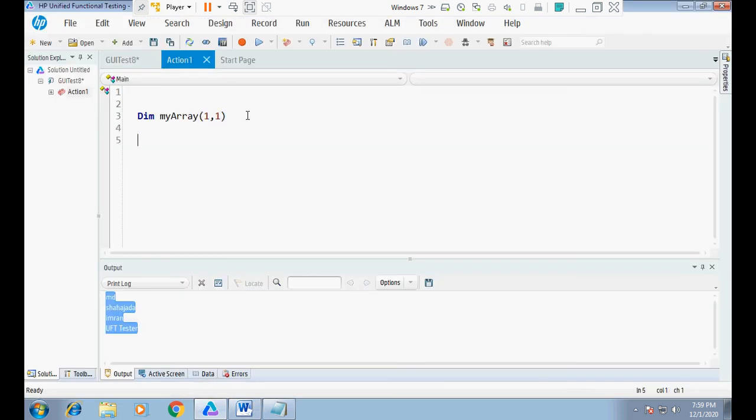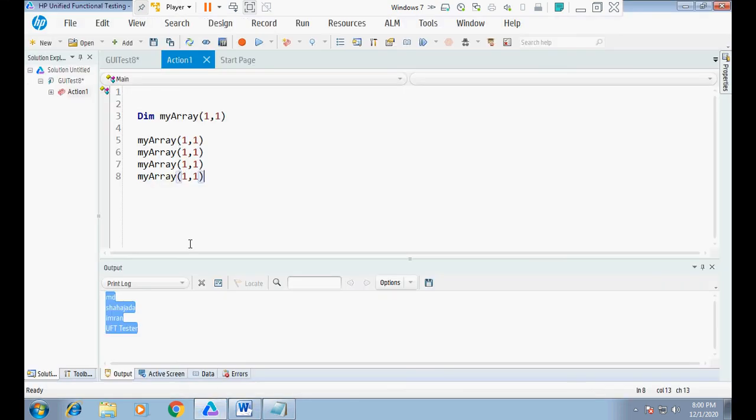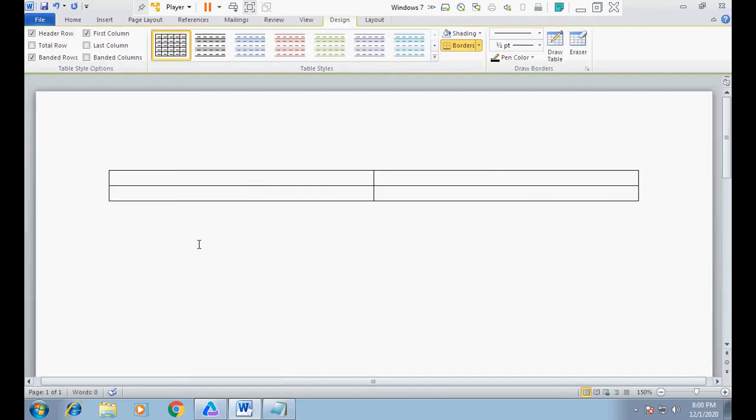So I will insert 2, 3, 4. I will insert 4 values into these 4 different elements. And so this is 0, this is 1.